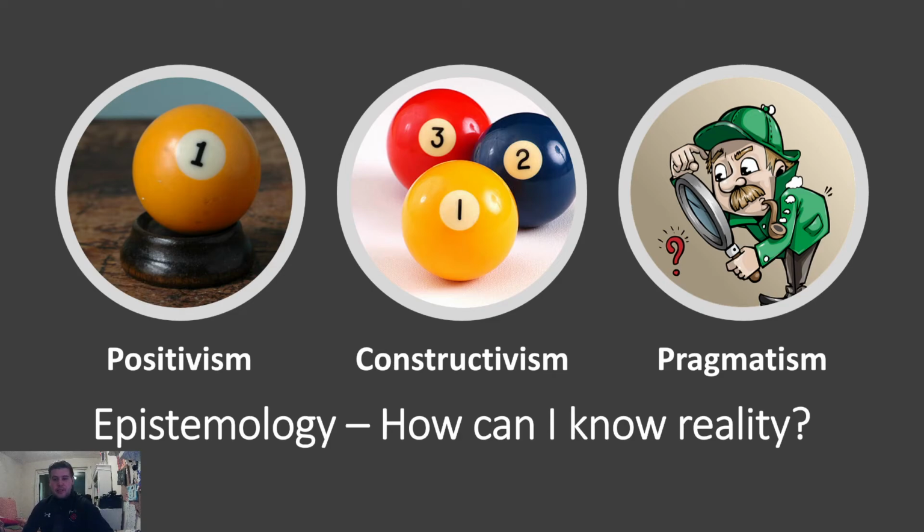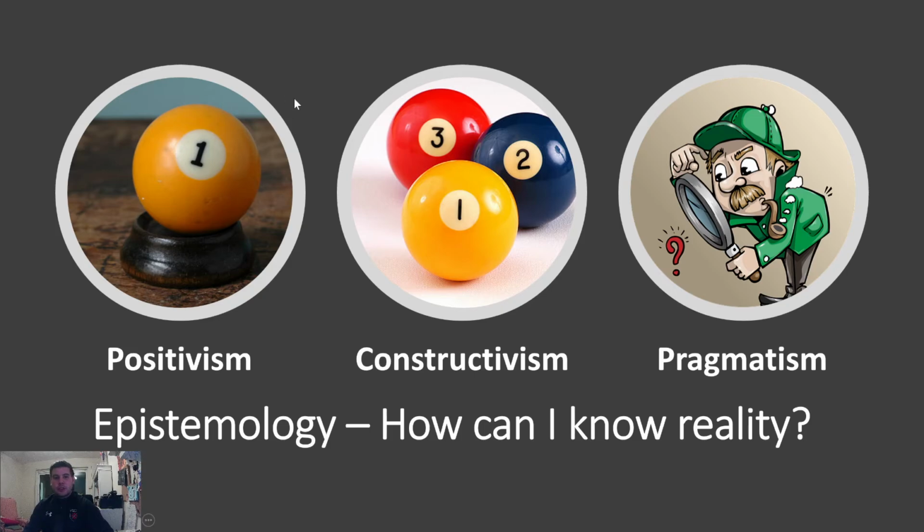And if we look at pragmatism, essentially we should examine something using the best tools to solve the problem in front of us. Whatever the approach is, we're going to be pragmatic about that. So these are our limitations. These are the tools available to us. It could be we're limited by resource, by time. It could be that the people we're studying are limited in a certain way. And based on all of that, we're going to use the best tools we can to solve that problem. And that's how we're going to know what reality is or what the truth is.